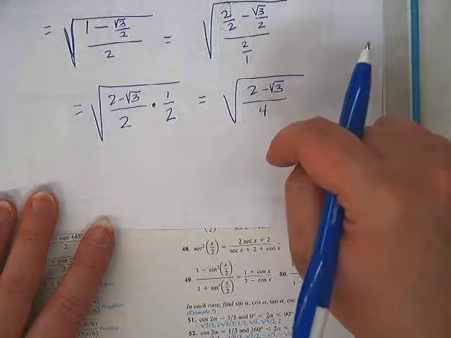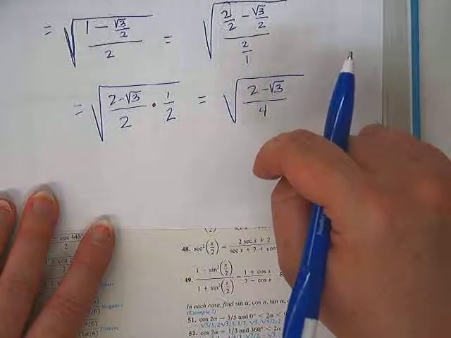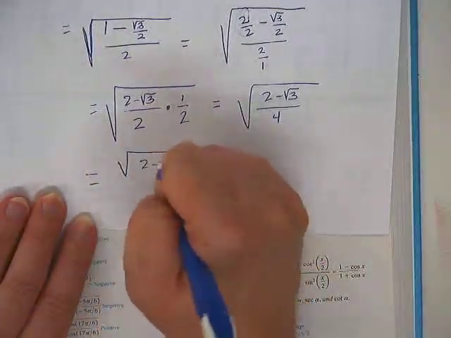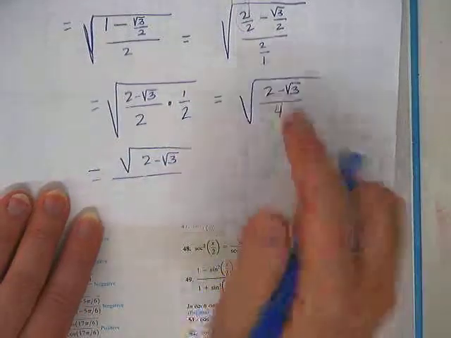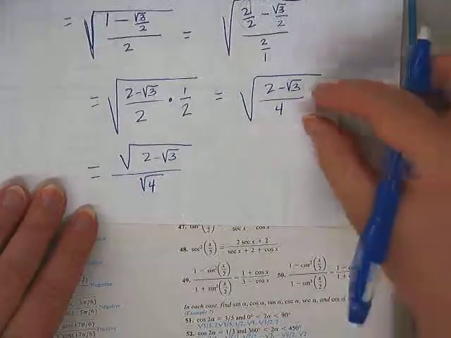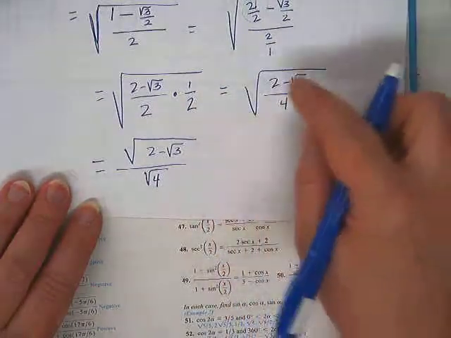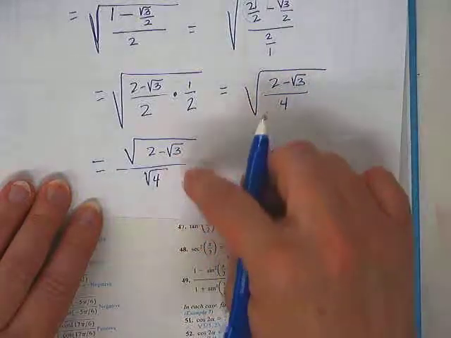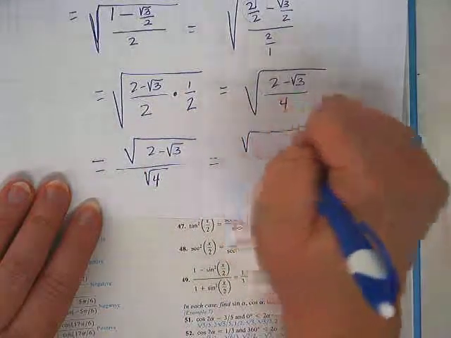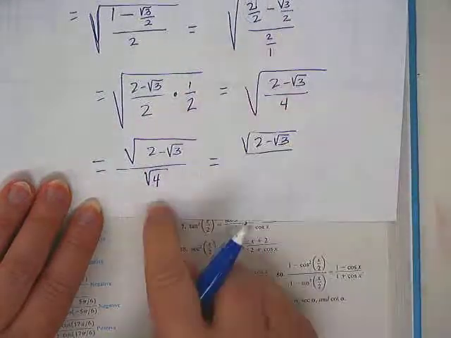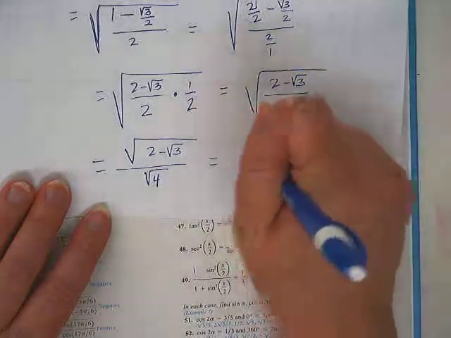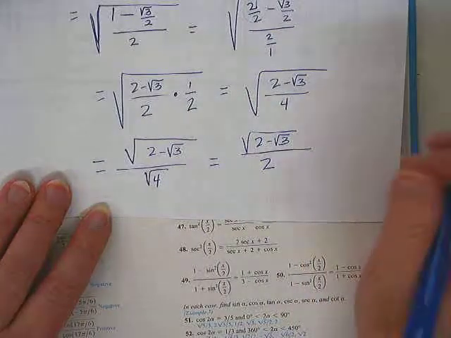Well, whenever you have a fraction, here's the important part for the question that was asked. Whenever you have a fraction in a square root like this, it can always be written as two separate square roots, like the square root of the top of the fraction over the square root of the bottom of the fraction. So you can take a big square root like this and separate it into a square root for the numerator and a square root for the denominator. And then we can't simplify this at all because it's not perfect squares. But look at how 4 is a perfect square. So the square root of 4 is just plain old 2 without the square root.